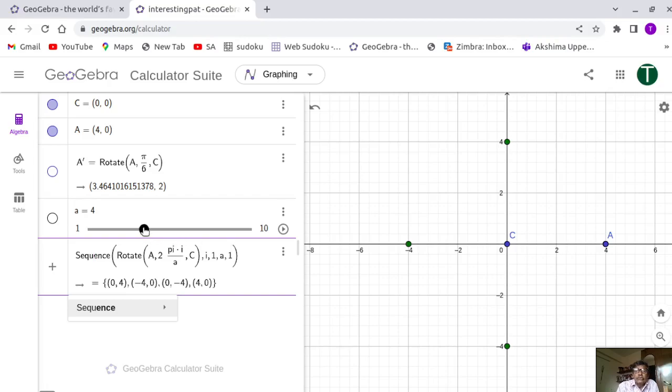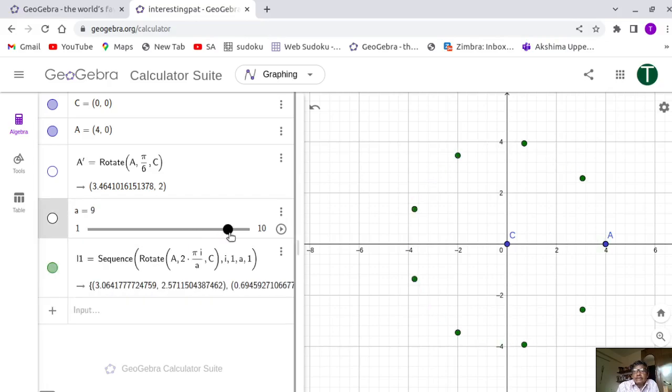Now obviously you could create more points, as you can see, if you increase the value, but that is the angle I am decreasing, 2 pi by A. So depending upon the value of A, this will be created. See, the point is, if I did not know this rotate instruction, I could also create those points, but by meticulously writing down the coordinates of each of the points. It will be some time-taking job, as you can easily understand.